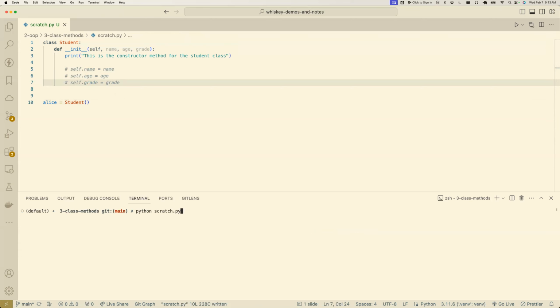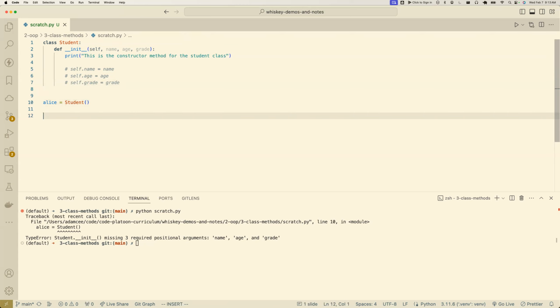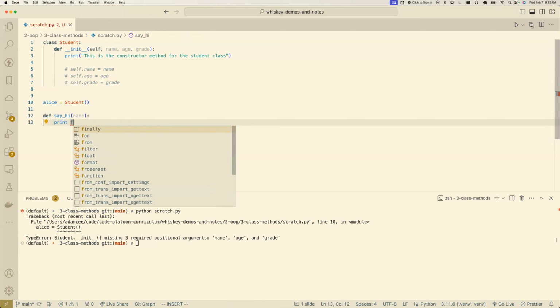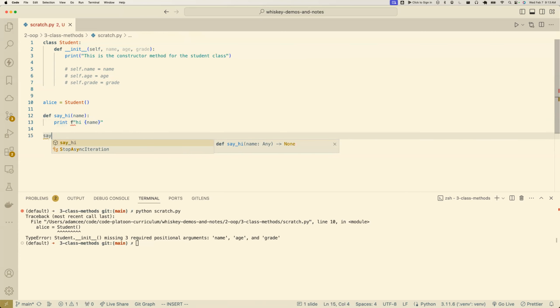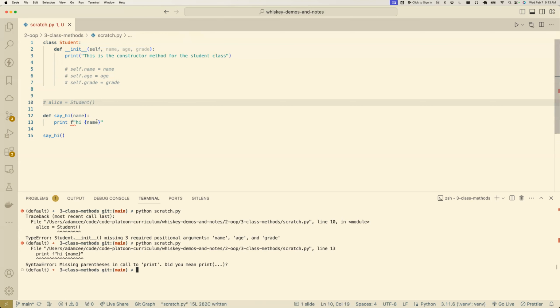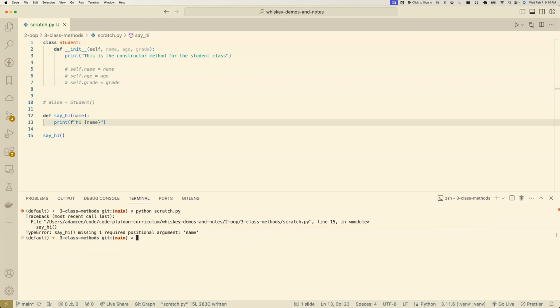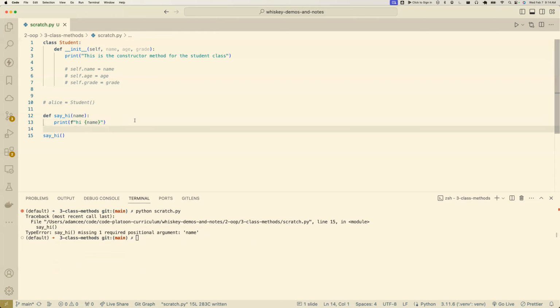That is, you're correct and missing one little bit, which is even if I comment that stuff out, I still get this missing required positional arguments. Just like if I had, say, a function named say hi, and I called my function without passing it an argument. This is going to throw an error as well. And it would help if I had parentheses in my print statement. Because in Python, if you create a function that takes some arguments and you don't pass them, Python will throw an error. And that's true of any method that we create as part of a class as well, including this special init method.